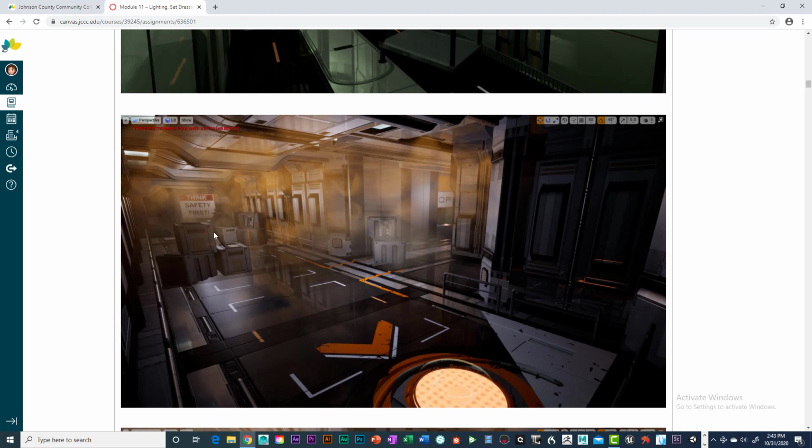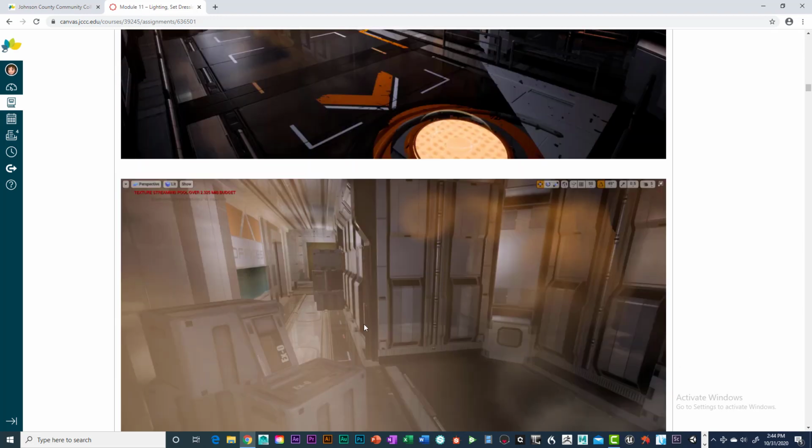We also have cover here that breaks the line of sight over into this doorway. If I'm over here camping out, waiting for somebody, they have a better chance when that door opens up to get behind this cover. So we have cover right when they go through that door. I have cover over here, you can't see it, and then there's cover over here. You can see that these boxes play a nice strategic gameplay. It adds gameplay to your level, so make sure you keep that in mind.